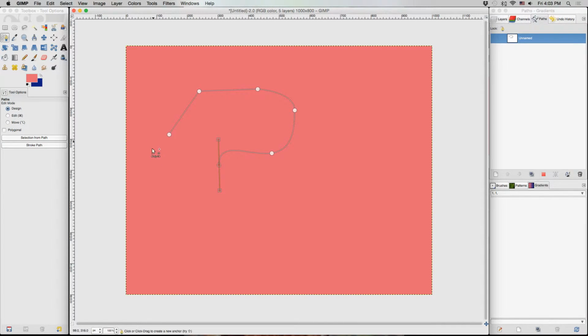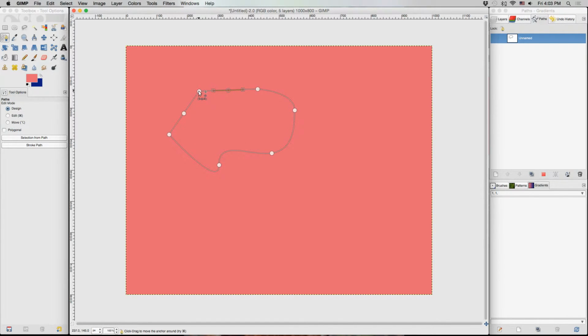The edit mode allows you to make additional edits that you can't do in the design mode. The first of which, if you are trying to create an entirely bound shape, is you must press and hold down the command key to enter the edit mode in order to click on the starting point and complete the shape. The edit mode also allows you to add additional points along the path once the path has been made.